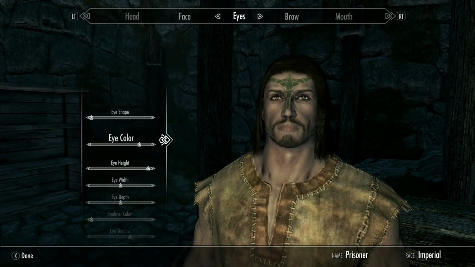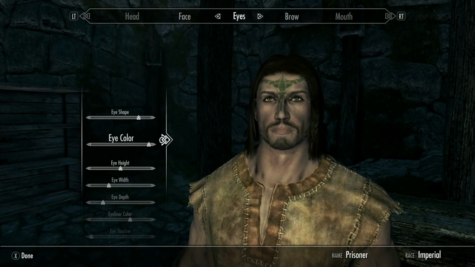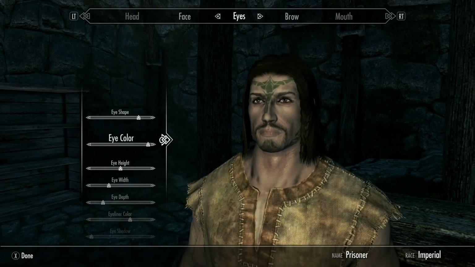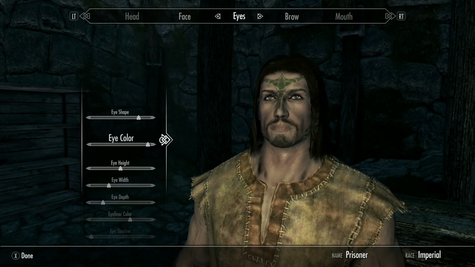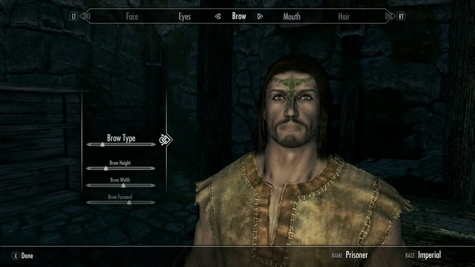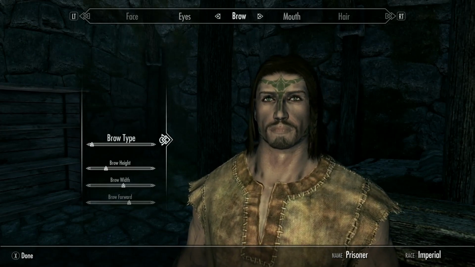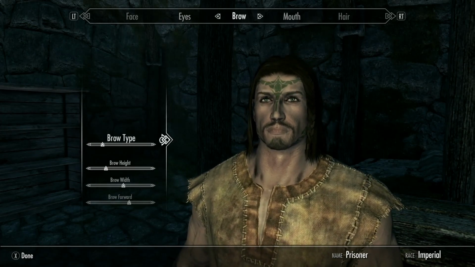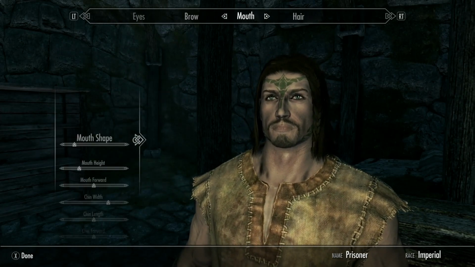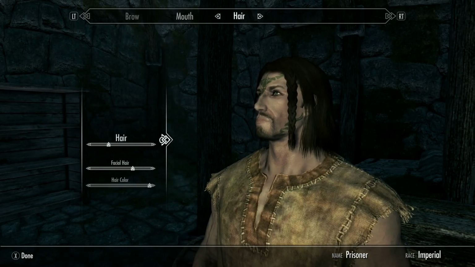His eyes are okay, except he's got two different eye colors. I prefer both eyes to be similar. There we go. That'll be alright. We'll give him green. That'll be fine. I'm not going to mess with him too much. I think that's fine. I'm just going to roll with that. Oh, that's fine. I don't know about this.